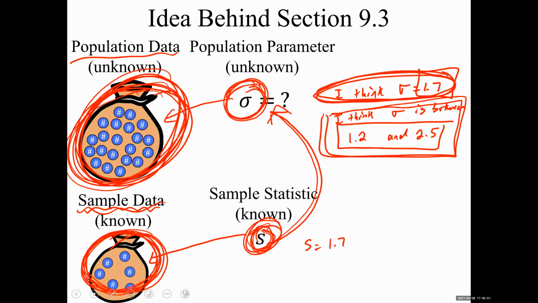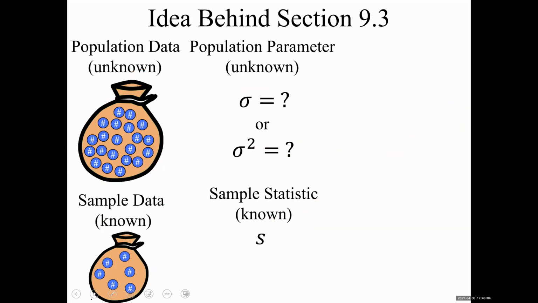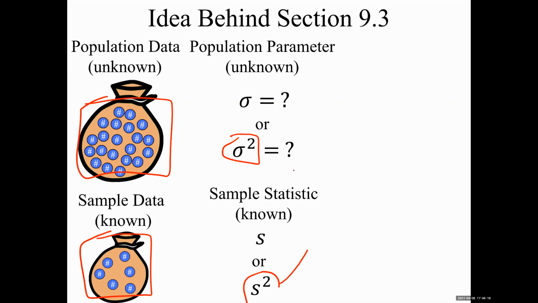We're not going to do any problems like that in here, and you're not going to see lots of problems like that in online homework. I won't even be putting that on an exam or the final. But if they did, they're asking you to find sigma squared instead of sigma. Sigma squared is variance, and your best guess for that would be S squared. So sigma squared is basically the square of this number, but it's the variance of these numbers. If they're asking for that, you find the variance of these numbers, that's S squared. And S squared is your best one number guess for sigma squared.